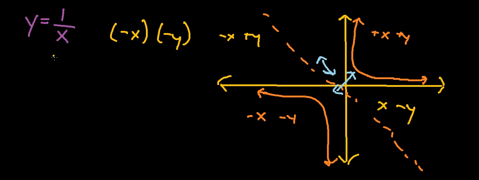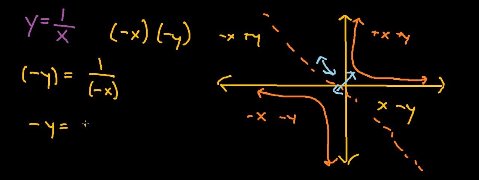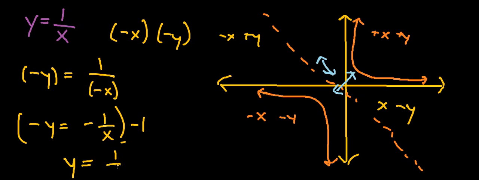Or let me just show you. It'll be much easier to get. It's a little bit confusing. So we replace y with minus y. We go over here and replace x with minus x, and that gives us minus y is equal to minus 1 over x. You might say, hey, hang on, it's different, but the only thing is you have to notice that both sides are being multiplied by -1, so it's the same thing. If both sides are being multiplied by 2, we could divide out by 2, and it would be the same thing. So we can multiply both sides by -1, and we get the same equation, y is equal to 1 over x. So this is how you test for symmetry with respect to the origin.